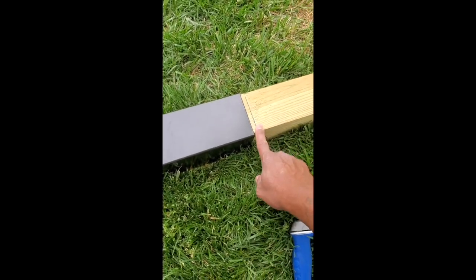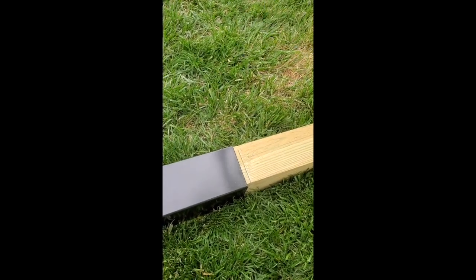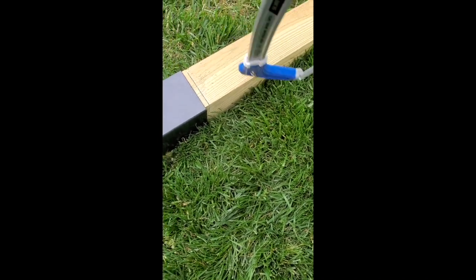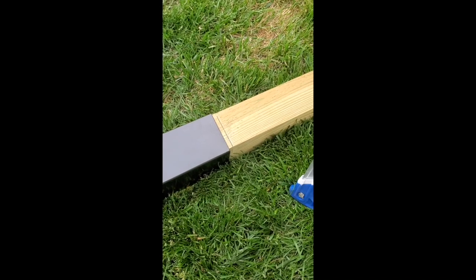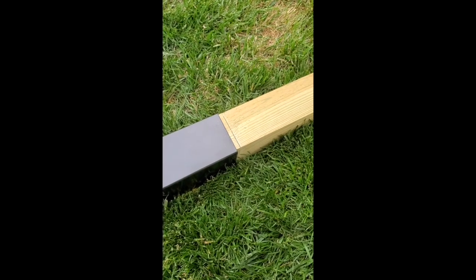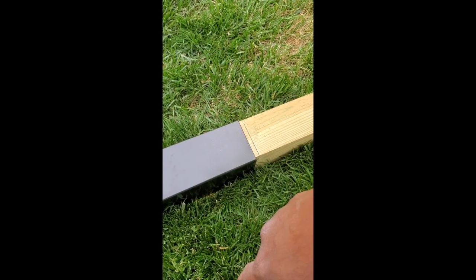So I need to cut this piece off. I have a hex saw here from Lowe's that is very handy. I already kind of got started with the cut. It works just fine. There are other ways to do this, but for me, this is all I got, and it's actually working out pretty well. I'm gonna go ahead and keep cutting this down, take this piece off, and then we will go about removing the old mailbox and getting this one put in. So hang tight, watch some of the process, and hopefully it doesn't take too long.